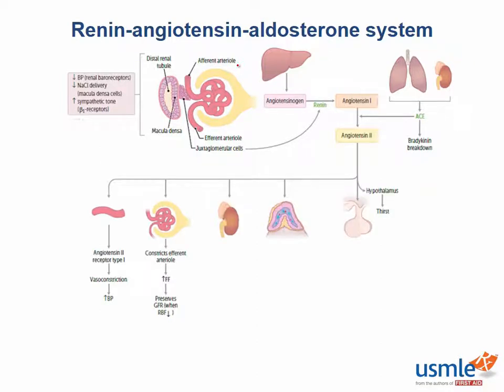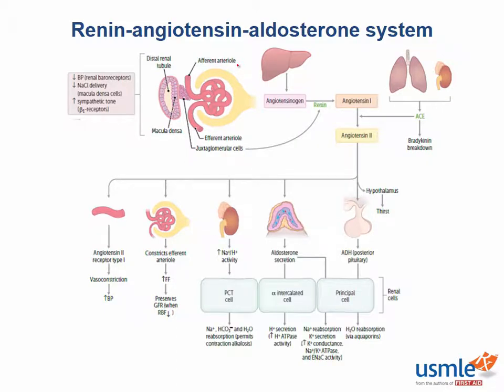It also stimulates the release of aldosterone from the adrenal gland, which stimulates the reabsorption of sodium and therefore water in the collecting tubules. Angiotensin 2 also stimulates the release of antidiuretic hormone from the posterior pituitary, which regulates serum osmolality by allowing water to be reabsorbed through the aquaporin channels of the collecting duct. A slightly less known fact about ADH is that it also stimulates the reabsorption of the urea in the collecting tubules to maintain the corticopapillary osmotic gradient.